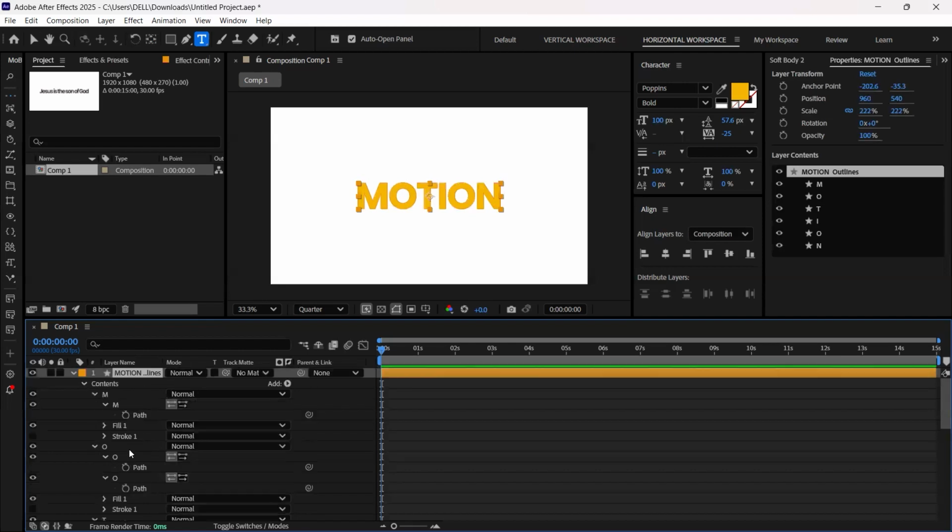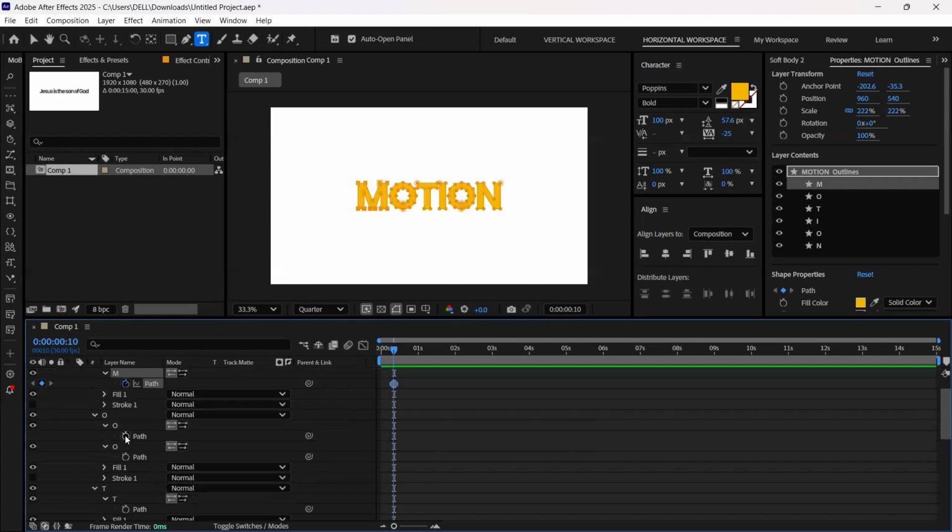Okay, I think that is that. So this is how we are going to do this. The next thing for us to do now is to go 10 frames forward by pressing Shift Page Down. If you press Shift Page Down, we're going to go 10 frames forward. So I'm going to create a keyframe on all the parts.